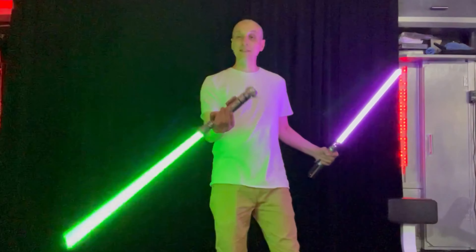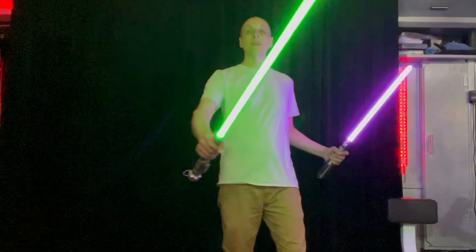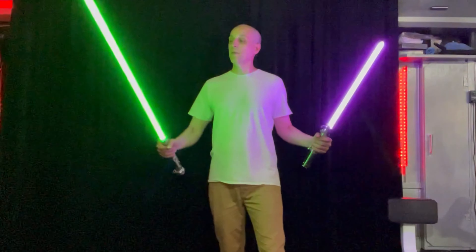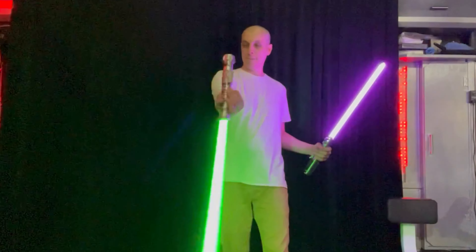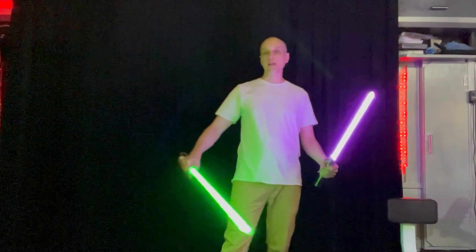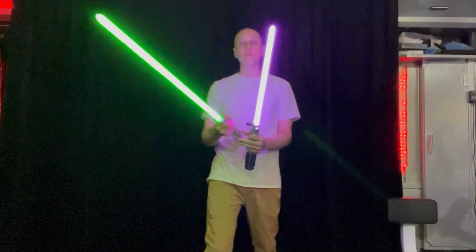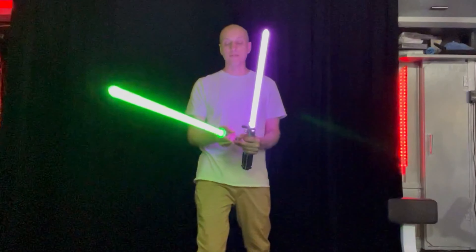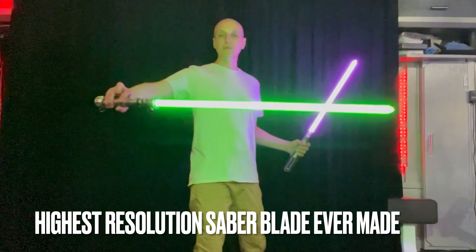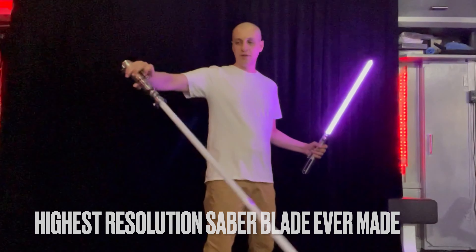Now let's check out how this Dual Star Omega looks. Wow, it's nice and light. I really like the Dual Star Omegas in 7/8s — that's actually like the one I built for myself. These ones here are for Ben. Thank you for the order, Ben. These are going to be a lot of fun. This Dual Star Omega has just got the smoothest effects out of any lightsaber blade. It is a high resolution blade and all the effects come in even better.